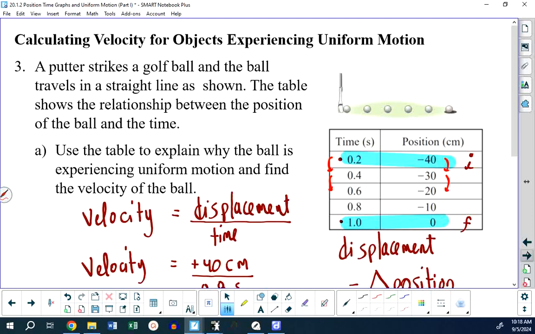When we increase by 0.2 seconds, we increase by 10 centimeters. So on a graph, if my nose is where we start, we go to the right 0.2 seconds and up 10 centimeters. From that point, we go to the right 0.2 seconds and up 10 centimeters. This is the definition of a straight line. It's got a constant slope. We're going over and up and over and up and over and up in regular chunks. So we can draw this now.